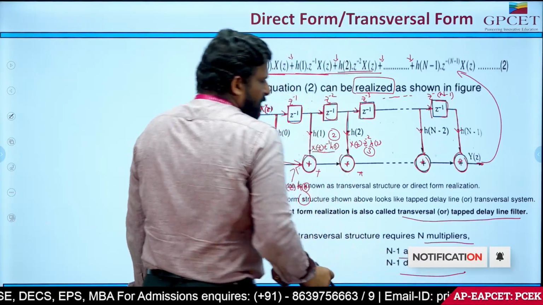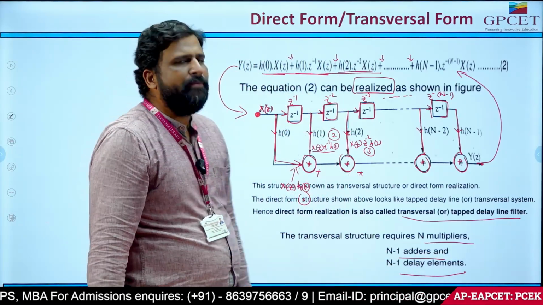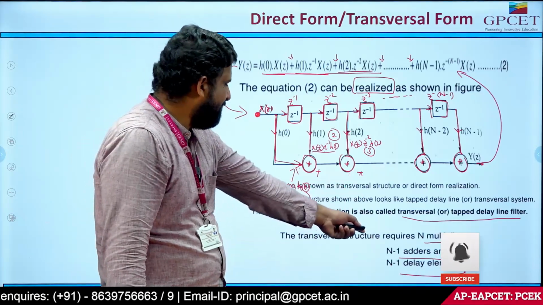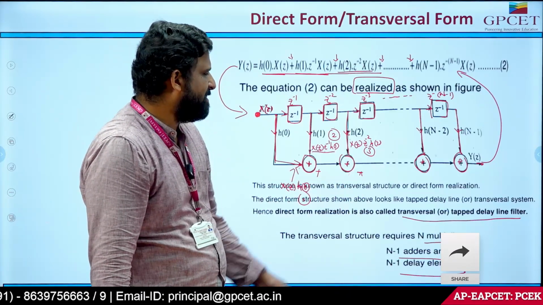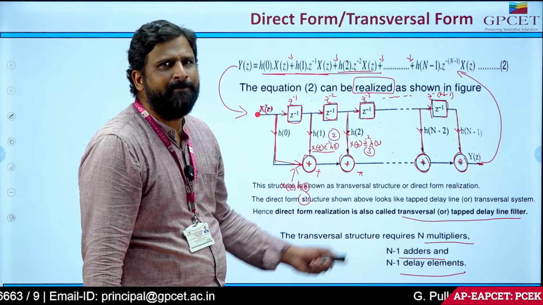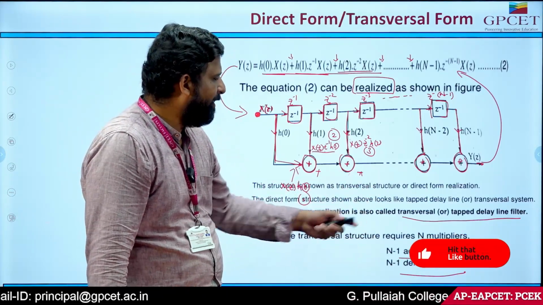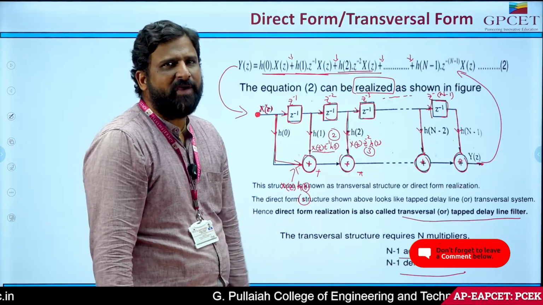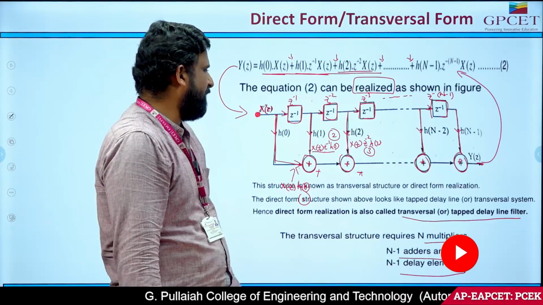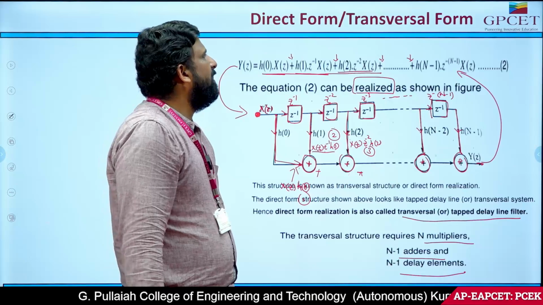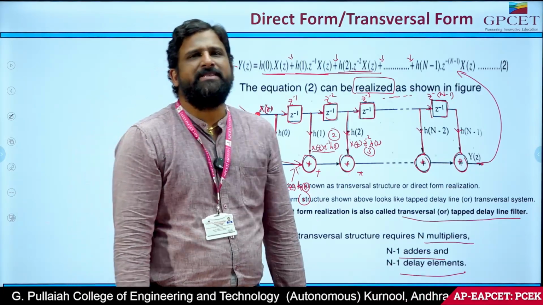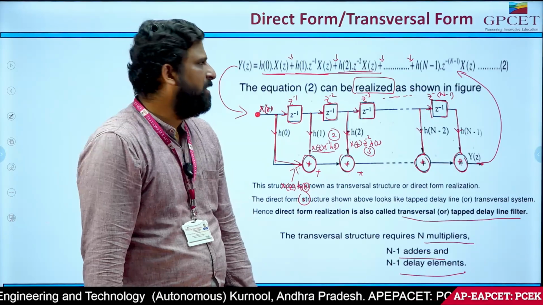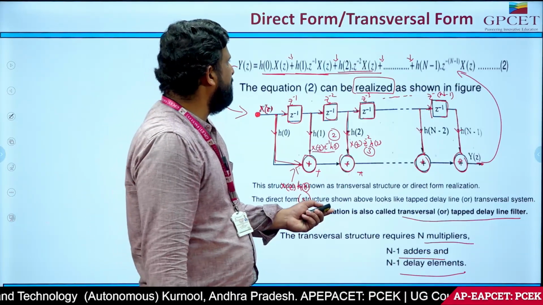So whatever problem we get, by using these simple structure requirements, we can identify how many multiplications, additions and delays are obtained in that particular problem. So this is the direct form realization, how an FIR filter can be realized with the help of a direct form. Can we take one example now?